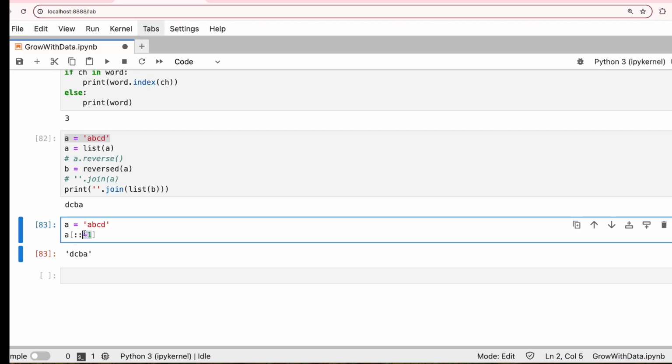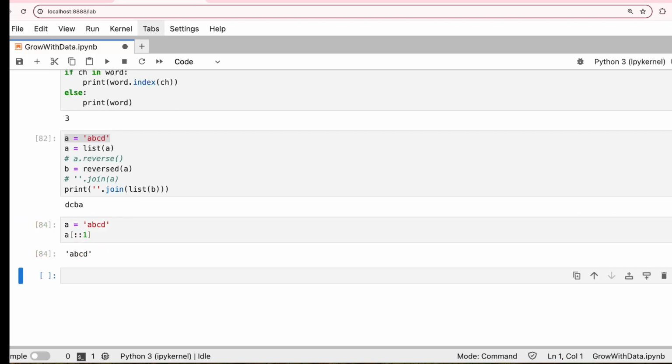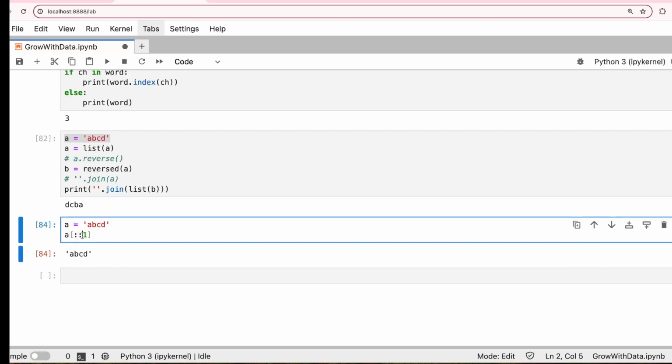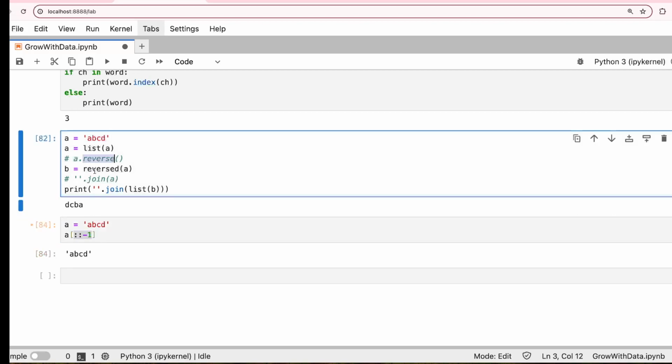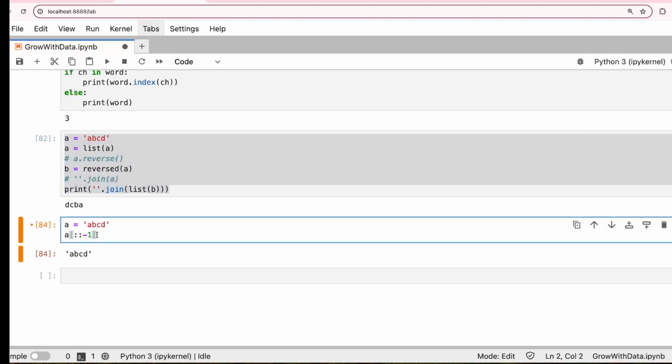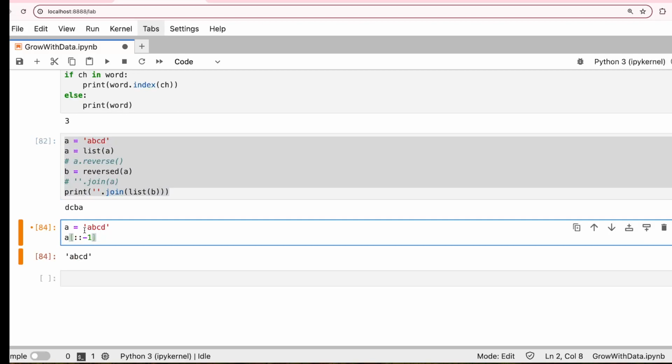That's the reverse order. If you just say 1, then you get A, B, C, D because it reads from left to right, which is the normal way of doing it, right? So we put colon colon minus 1. So all this reversed and then list and then join, all that is not required. We can directly say A of colon colon minus 1. Even the list part will work the same, but we can just have this for now.